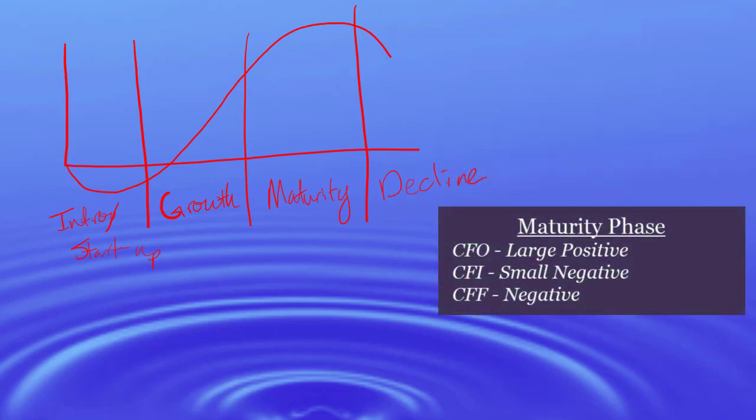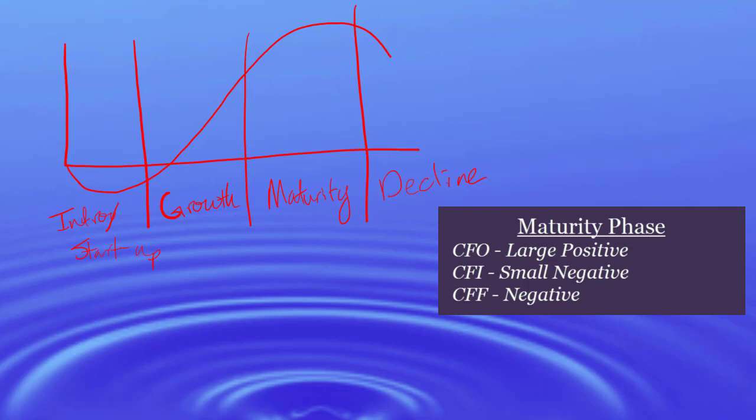As we move into the maturity phase, all of a sudden things flip. Now, instead of having a negative or small cash flow from operations, we have a huge positive cash flow from operations. Money's just kind of pouring in. We call a company or product that's in this phase a cash cow, and we see it in that huge positive cash flow from operations. What we then see is still a negative cash flow from investing, but it has tapered off. We are maintaining, not really growing anymore. We're just paying out enough cash to keep the business going, not anything extra to try to get bigger.